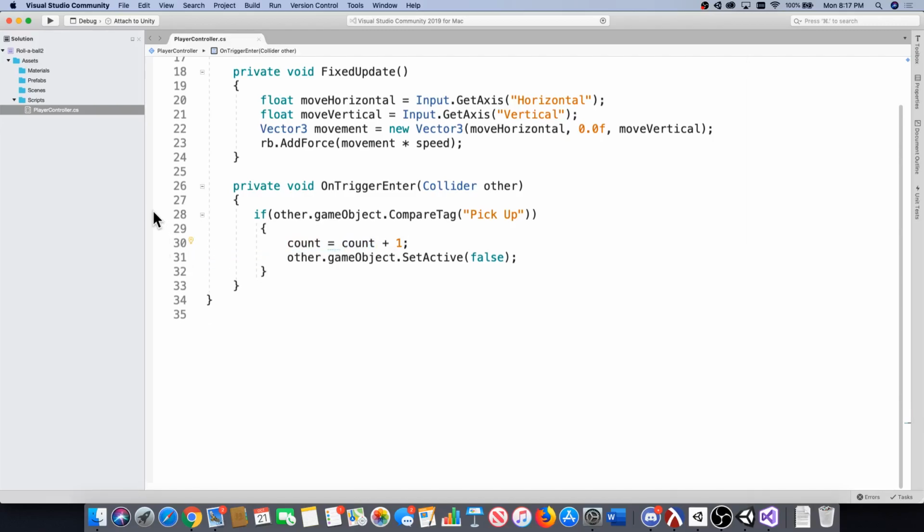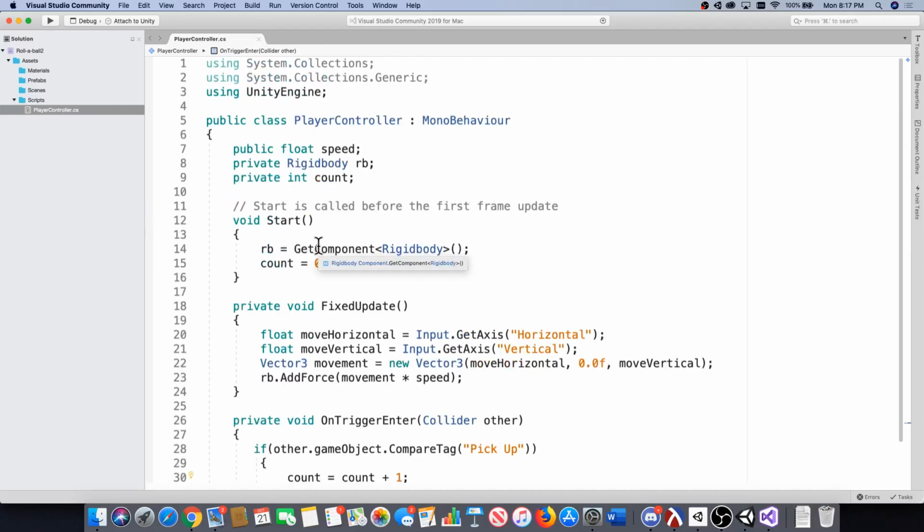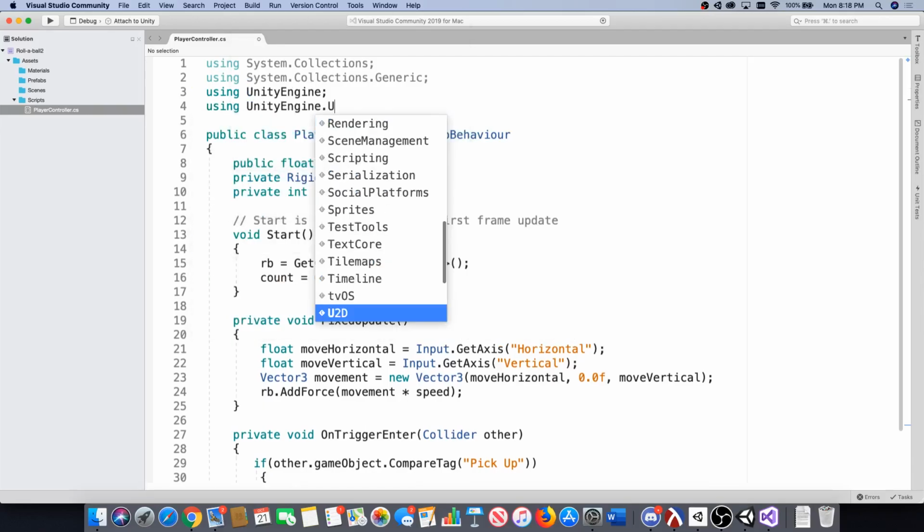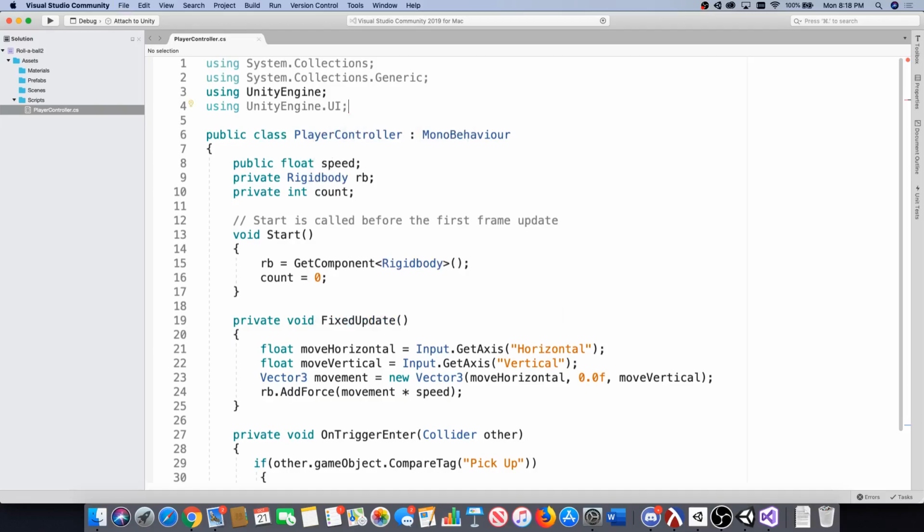All right, so we've made a count variable, but we haven't really updated the text, and that's what we want to do. To do that, we're going to do a few things you don't need to worry about too much. At the very top of our code, beneath using UnityEngine, we're going to type in using UnityEngine.UI. It's giving us a lot of UI functions. I don't know why you have to import that one specifically, but we need to import that so we can have UI functions in our code now.